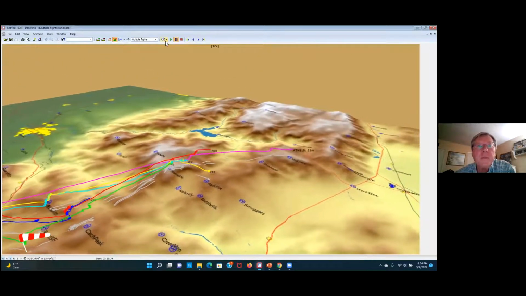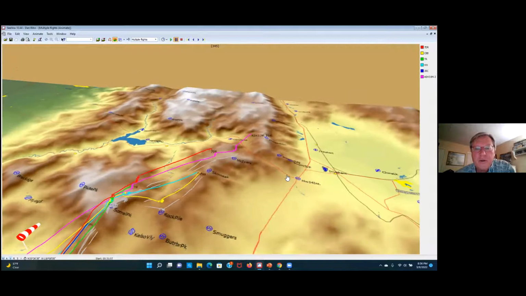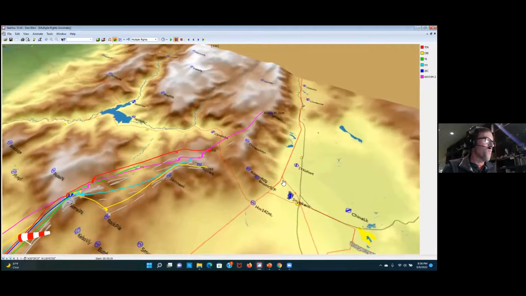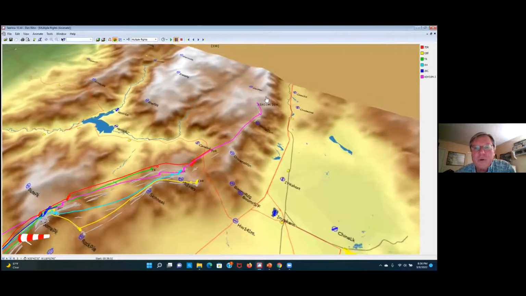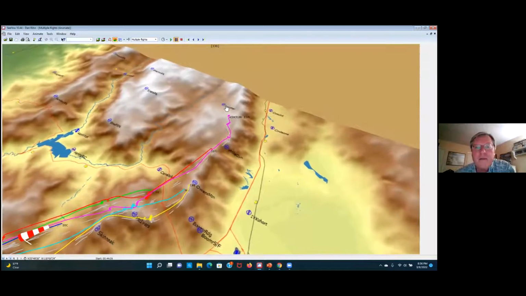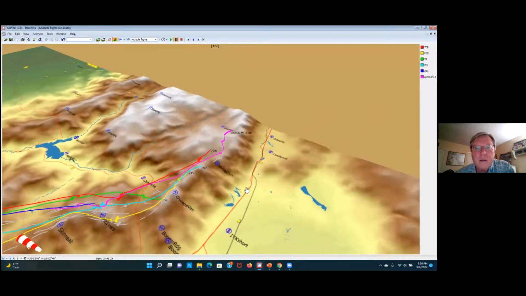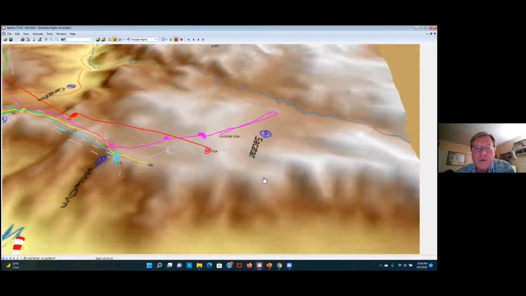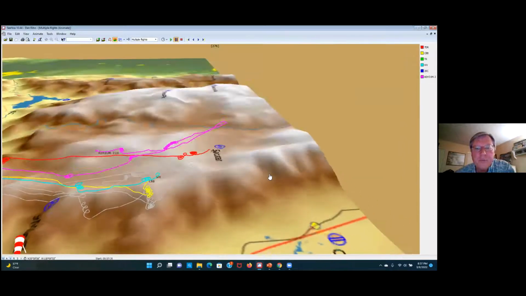We'll speed it up a little bit more here. I'm not going to spoil it to tell you who wins. Yeah, I won't say anything either. So here's our turn point up here, Sakatar. You can see we all had to fly the typical line up along the ridge line here to hit that turn point. I didn't even try to go right over the airport. I just went up to hit the sector and came back. See what Jimmy does. He pretty much went right over it. I'm lollygagging around trying to get courage or something.